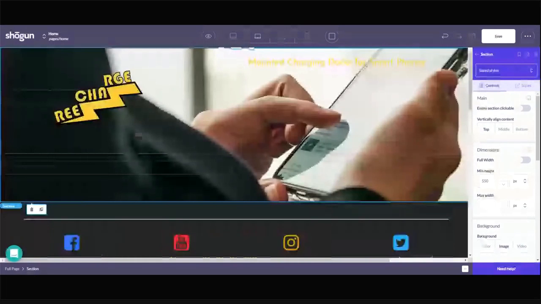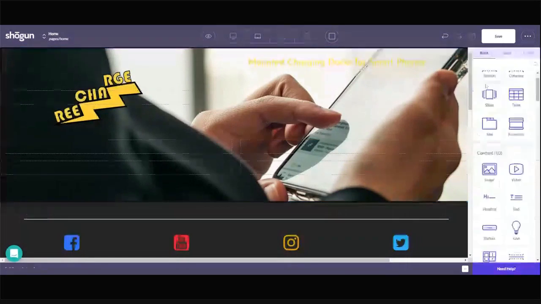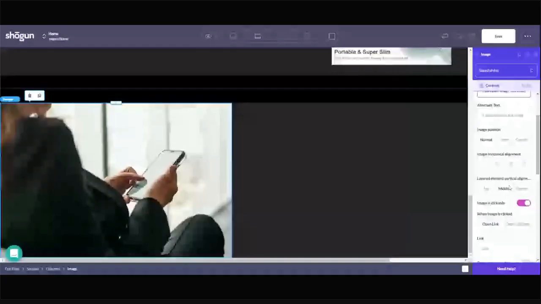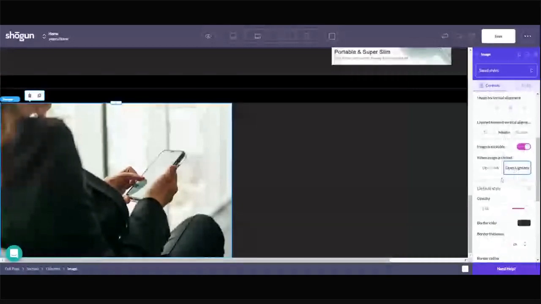And so here we got a question from Ben, and it says, is it possible to create a light box pop-up? That's a really great question, Ben. I know that when you're using the image elements, one of the controls you're able to select is how you want that image to respond when it's clicked on. Do you want it to open a light box? Do you want it to do nothing? Do you want it to link somewhere? And so you do have the option to create a light box for an image when it's clicked.